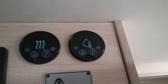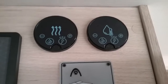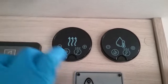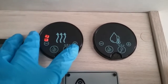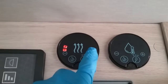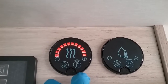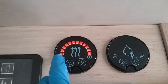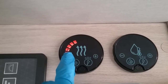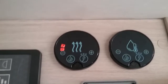Beside that, we then have the controls for the Whale heating and hot water system. And if I begin with this one just here, this is for the heating. You'll see we have plus and minus for temperature control. So we have maximum, and then we can drop it down, and with a little picture of the moon, this is what Whale recommends you have the mode set.